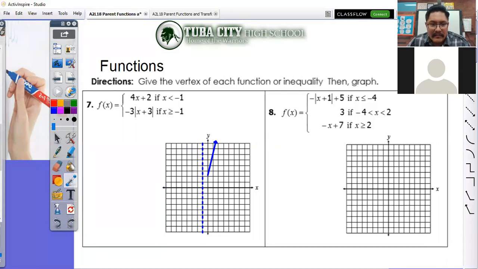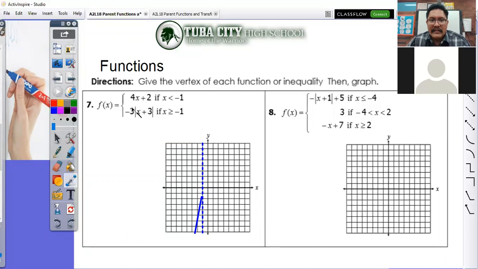Now for this one here, I'm going to make it a little bit more visible. There we go. But here's the thing. You graph it like a regular line, but hold on. This direction is saying x values less than -1. So what we got to do is take this line and shorten it as best we can so that it stops right there. If the line continued, it would go past there.